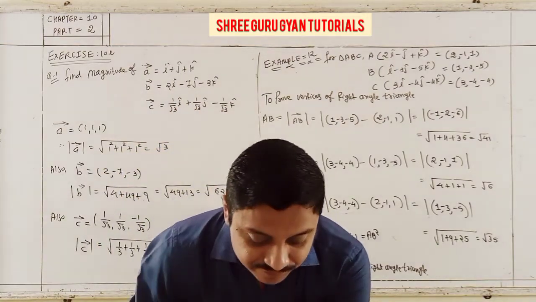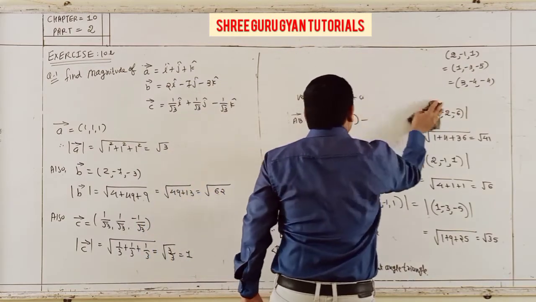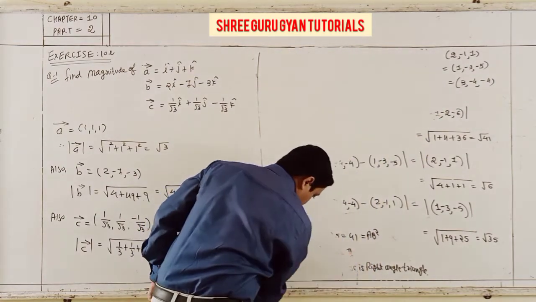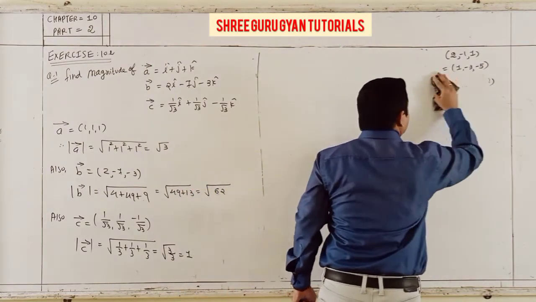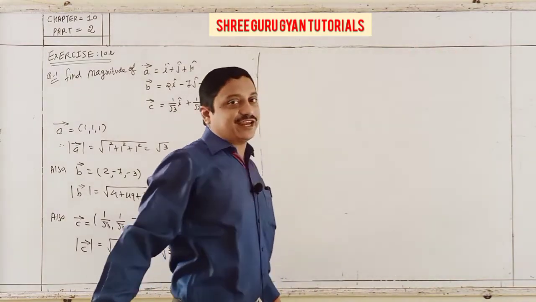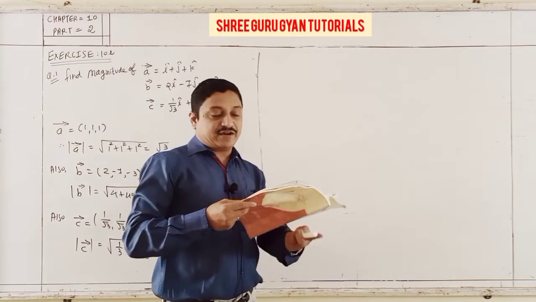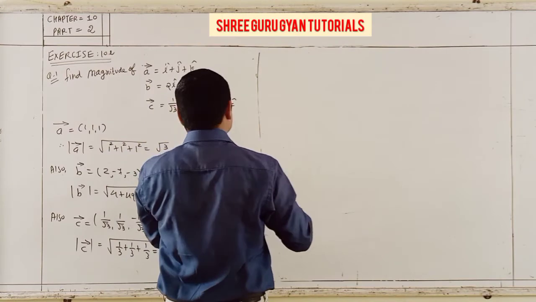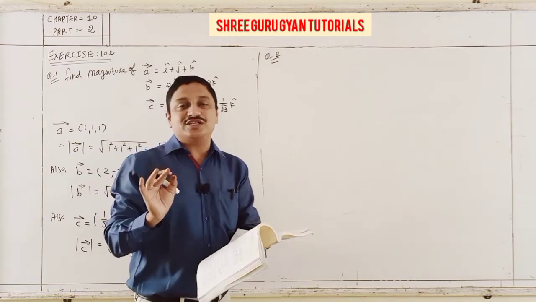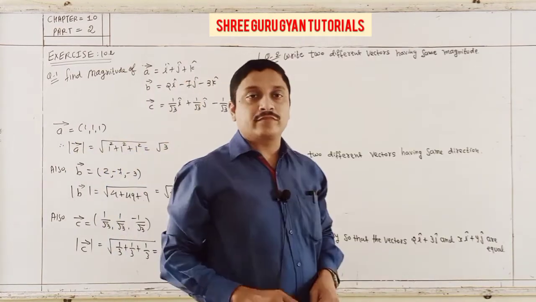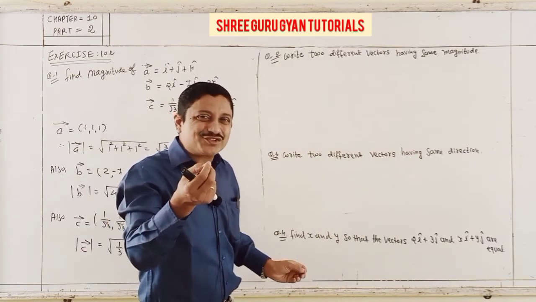Now continue, students. We are going ahead. Our exercise, second question. The second is also a very easy and interesting question. Questions 2 and 3 are the same, so I explain both 2 and 3 combined. So students, first I explain the second one, after that the third, after that the fourth. Very easy and short question.